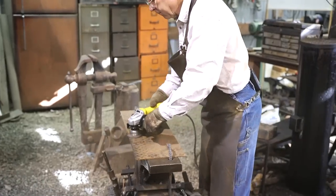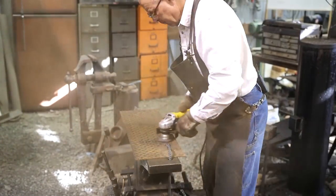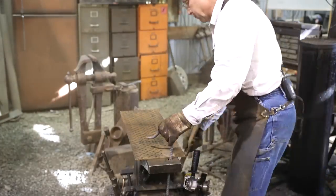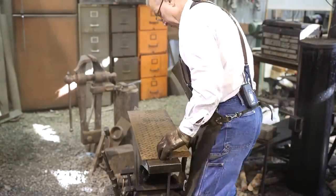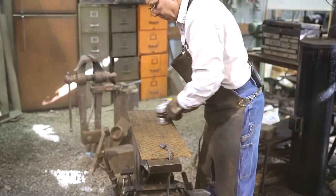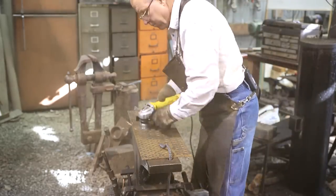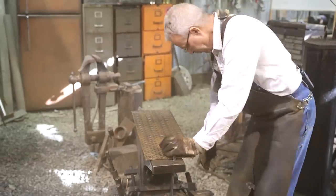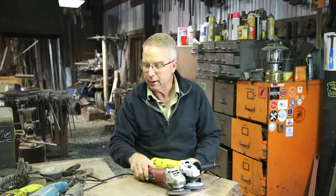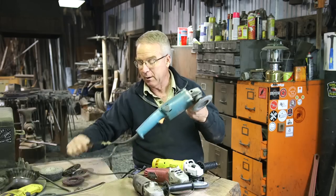Angle grinders live a hard life — they live in a hostile environment. They get dirty. Dirt doesn't matter, except an angle grinder is sucking its own dirt right back in onto its own brushes. You're throwing the abrasive, whatever abrasive is on your implement, and the dust that you're pulling off the workpiece — not only are you sucking it into your lungs, but it's sucking it back in over the armature and around the brushes. It lives a hard life. And as I look at these, I realize we have a theme here.